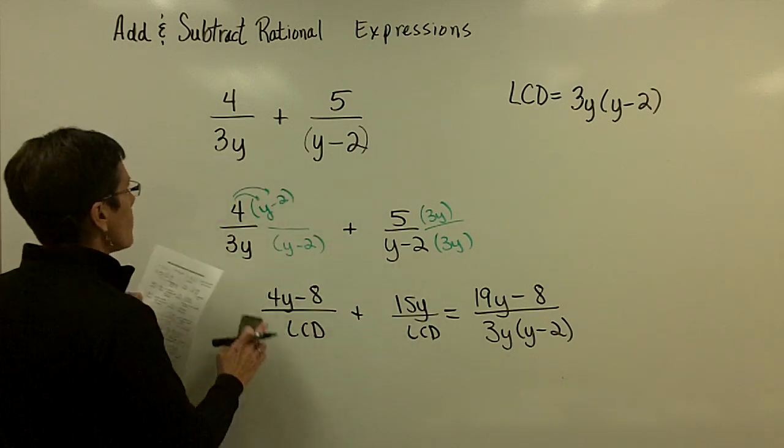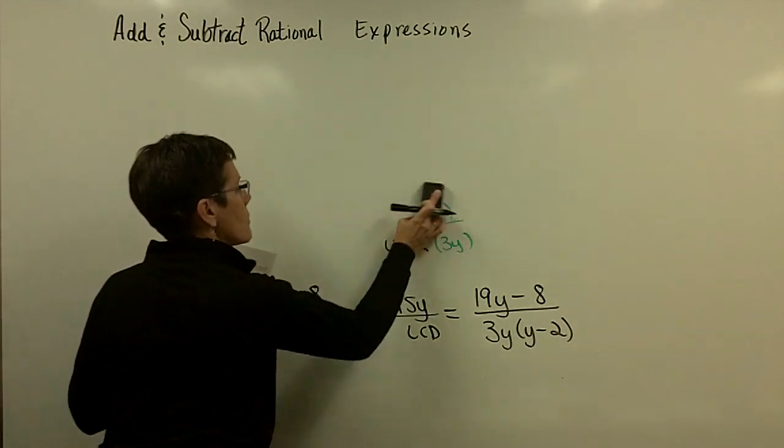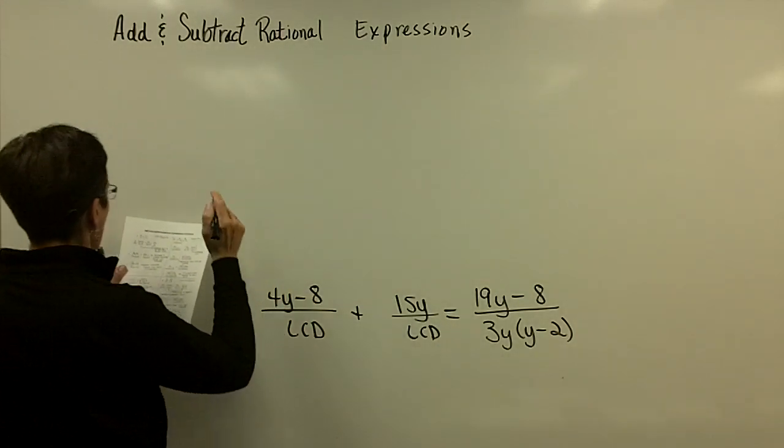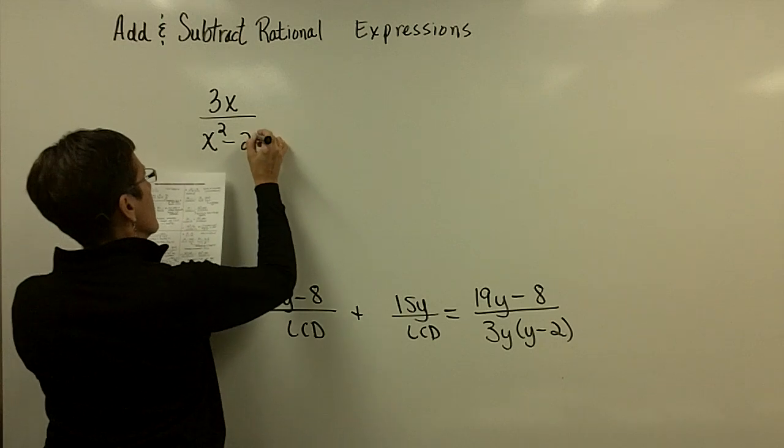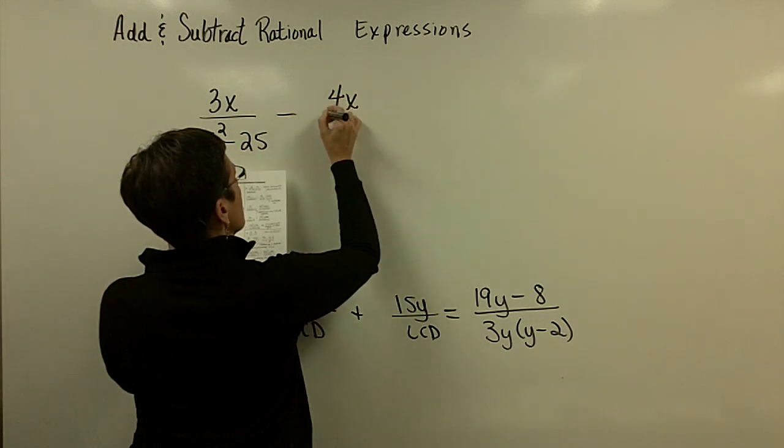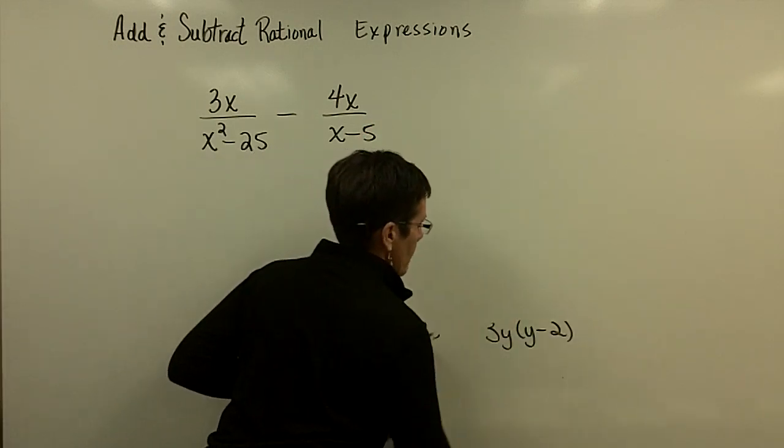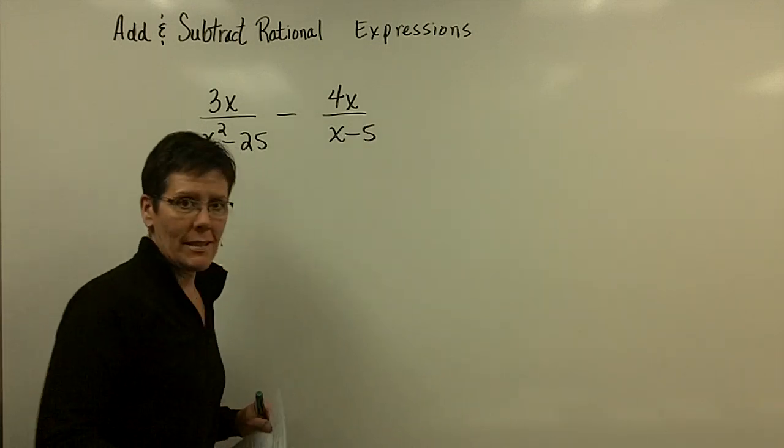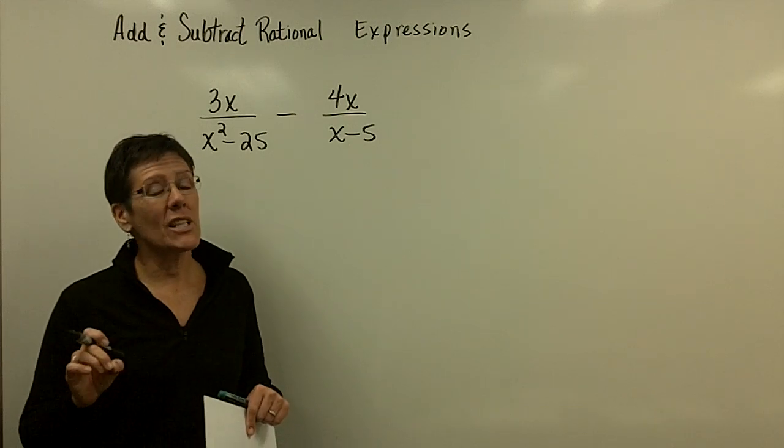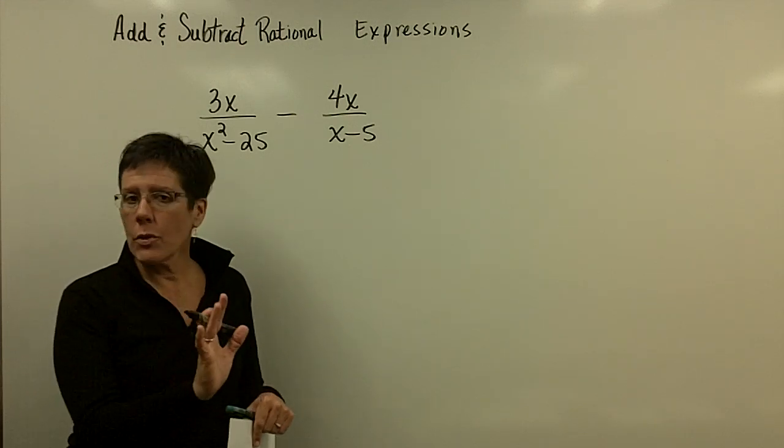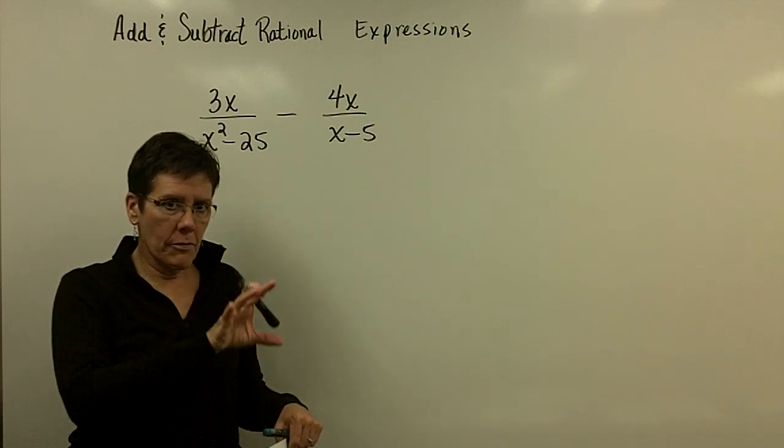Let's go ahead with another where the denominators have to be factored. So this is a subtraction problem, which is no big deal. I have to remember to add the opposite at the end when I'm all done. But you have to remember, when you add and subtract fractions, you've got to factor the denominators only. Everything we've been doing up until now—simplify fractions, multiply fractions, divide fractions—we factored everything and removed common factors on the top and on the bottom. But here, you factor the denominators only.